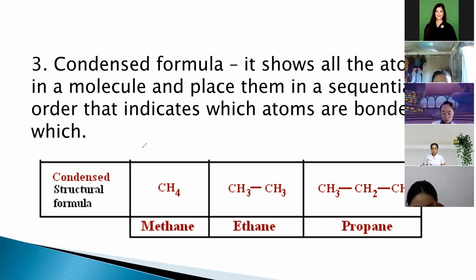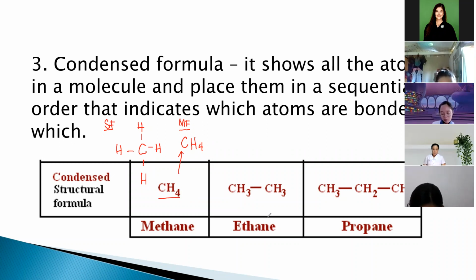Okay. So for methane, which is CH4, if we write its structural formula, it looks like this. We show all the bonds for the carbon and the hydrogen. This is what we call the structural formula. For the molecular formula, you have one carbon. By the way, we don't need to write one. If it's just one carbon, you don't need to write 1 as a subscript. So C directly, and then 4 hydrogen. This is the molecular formula. For the condensed formula of methane, it's the same as the molecular formula.